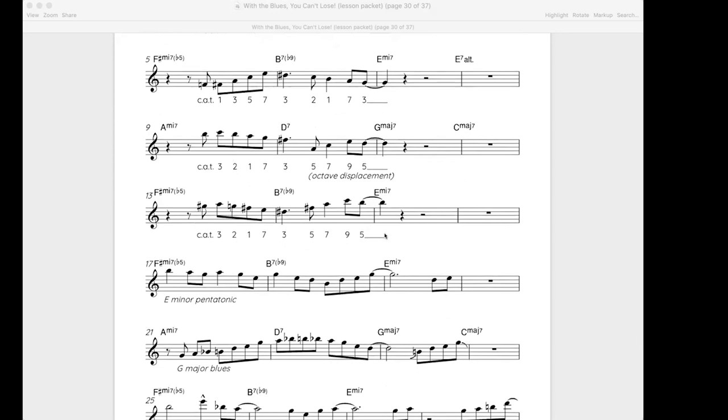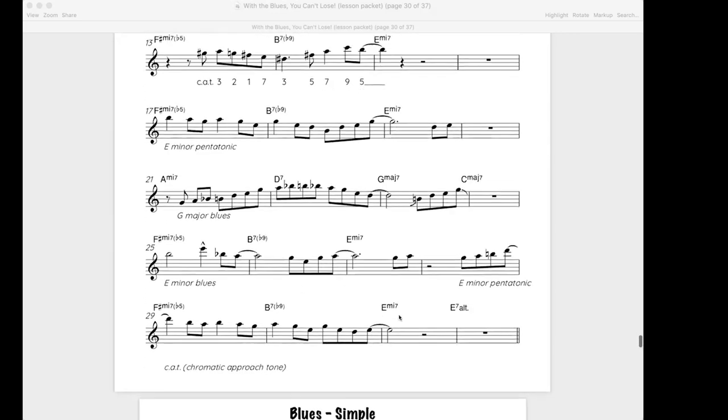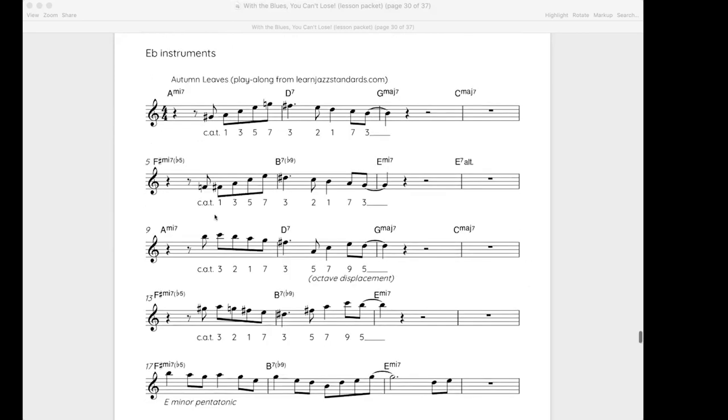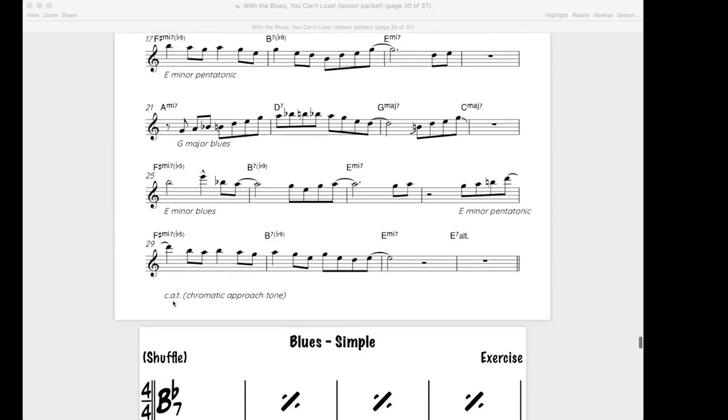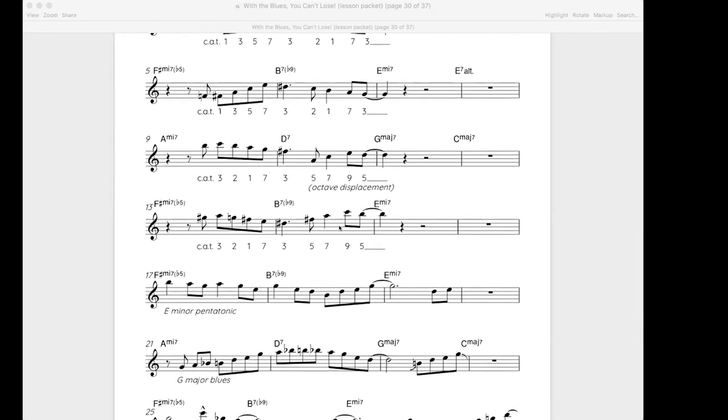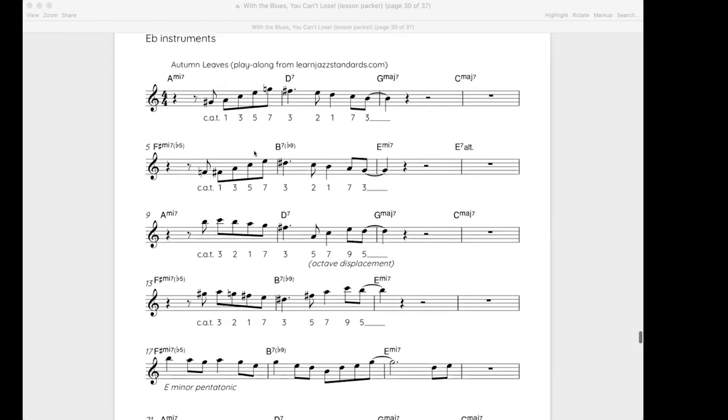Every time you see numbers, remember it's 2-5-1. 2-5, and then 1 here. We do have resolutions to the 1 chord. If you don't see numbers, we list the pentatonic or blues scales down below, and then there's something called CAT, which is an acronym for chromatic approach tone, and I like that. CAT. You hear people talking that jazz lingo, say, "Oh, that cat is jamming. That cat sounds great." So you can also think cat is a chromatic approach tone. Put this on an upbeat, leads to a chord tone on a downbeat. They're really, really cool. Okay?